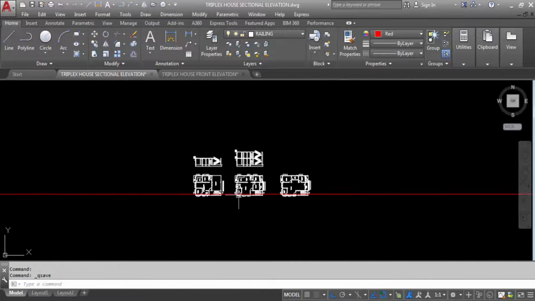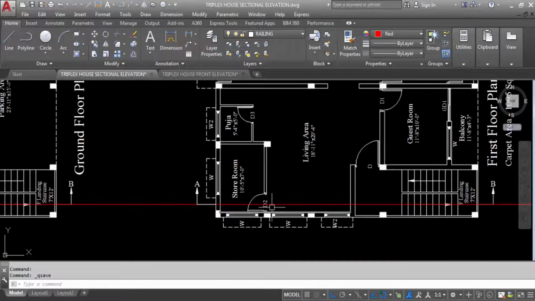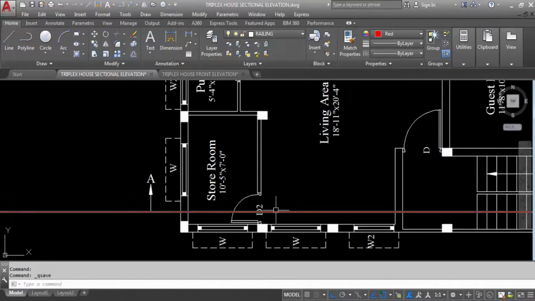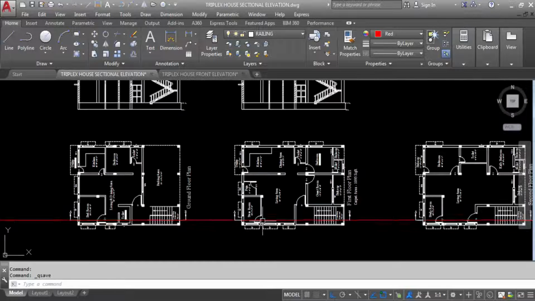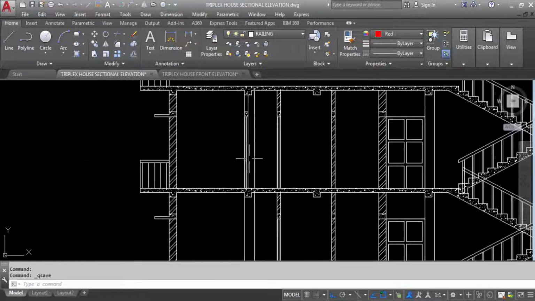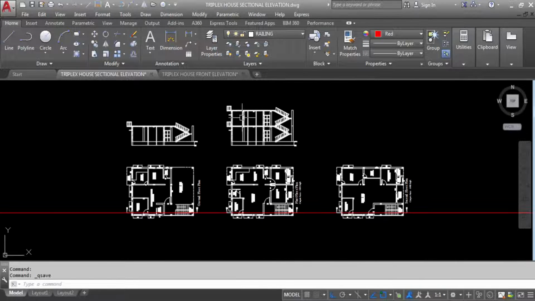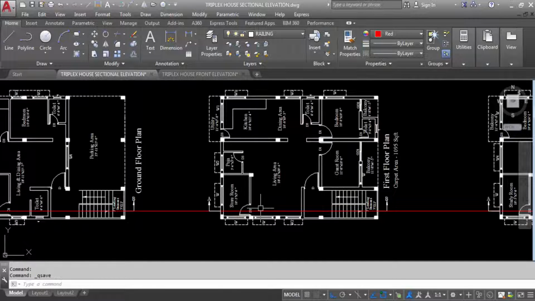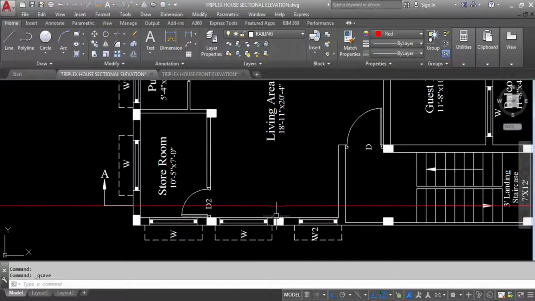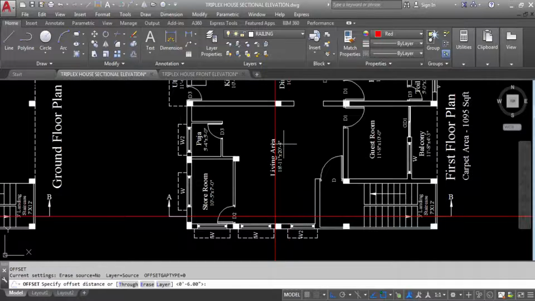So here we have created the front elevation of the column and the section elevation of the wall with the door. We can see inside the door, the thickness of the door inside the wall, and the lintel beam we have provided. We can see the lintel beam, and the roof beam also because the column is there. Next, we can see the roof beam because the section line is passing through the roof slab, cutting it. So the roof beam hanging from the roof slab we can see from here, with an offset of 9 inch.